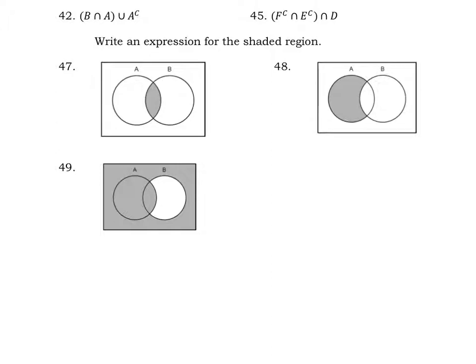All right, so on number 47, I think the easiest thing to say is that looks like the intersection of sets A and B. On 48, that looks like the difference of set A and B. So I have set A and I'm taking away anything that had to do with set B. Now 49, it looks like I'm shading everything but B minus A, the difference of B and A. So that could be the complement of B minus A, the difference of B and A.